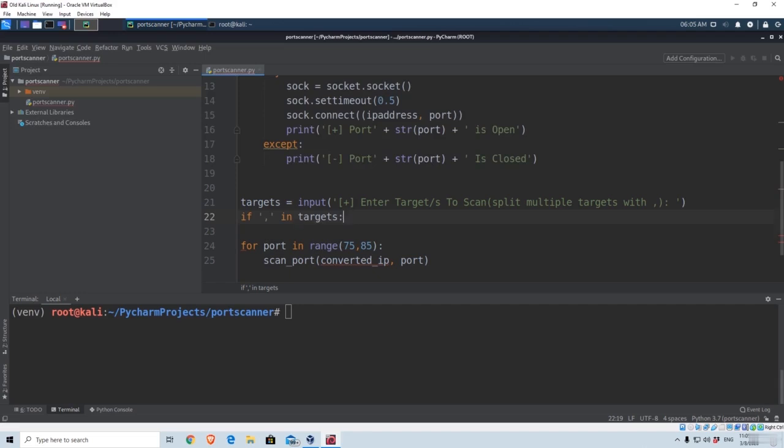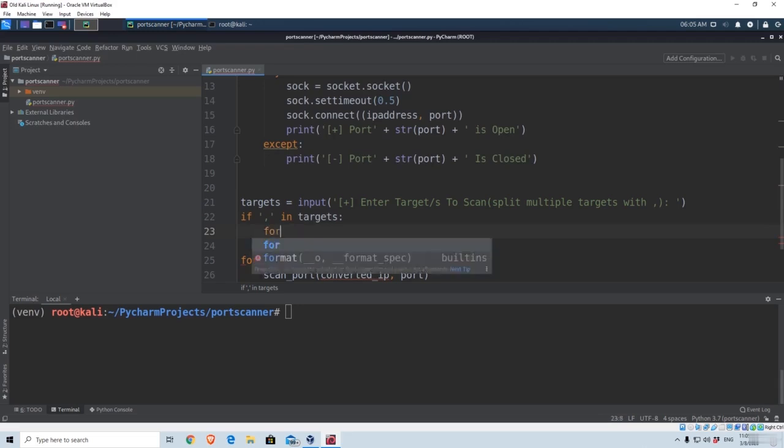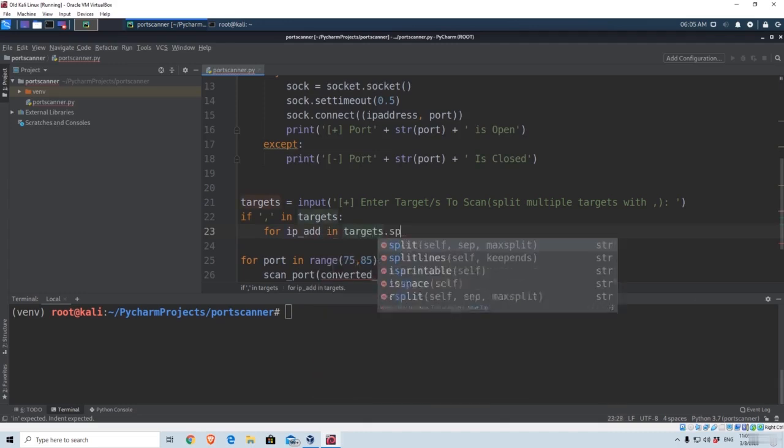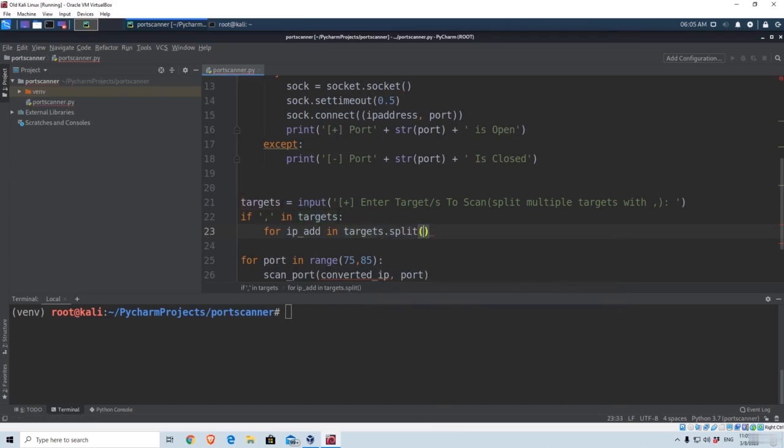So if comma is in targets, then for IP address, and we're going to call it simply just IP_add in targets, and we're going to call the function called split. What this function does is basically it will split the string with the character that we specify inside of the brackets. So we want to split at every comma.